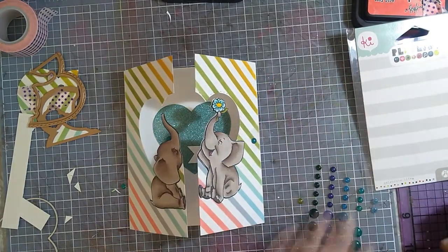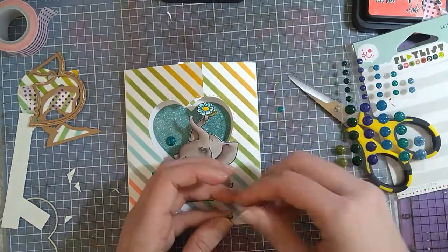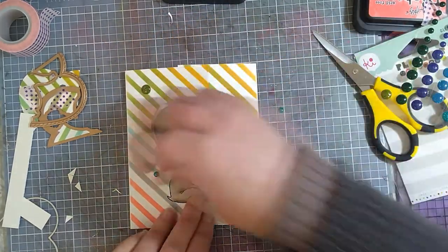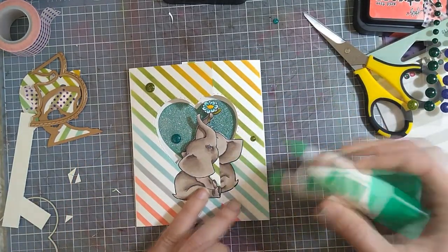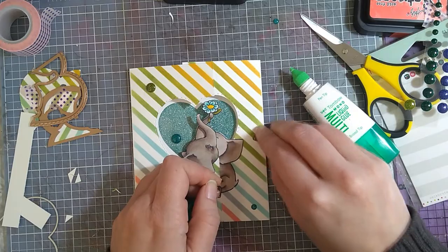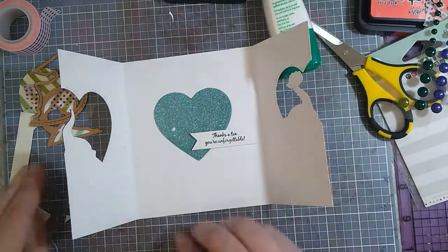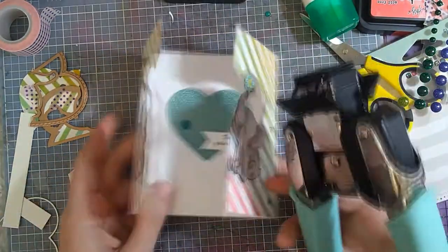So I like to leave my enamel dots on the acetate and just cut out the individual dots and then move it around my project. This way I can decide for sure if I really like something, or I can move it around and really decide where it all should go. And of course, sometimes you can use the rule of three or group things. I think I used four, and kind of balanced it out along my stripes. And then I used some liquid adhesive to make sure that they actually stay in place. I don't really trust the adhesive that's already on there. I don't think it really adheres very well, so I like to use a little bit of help.